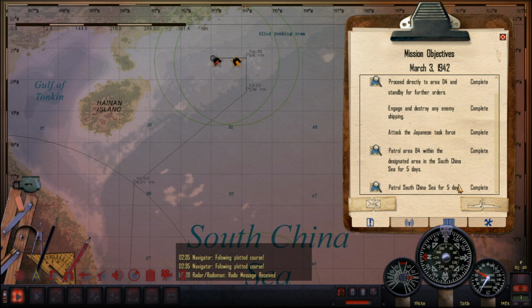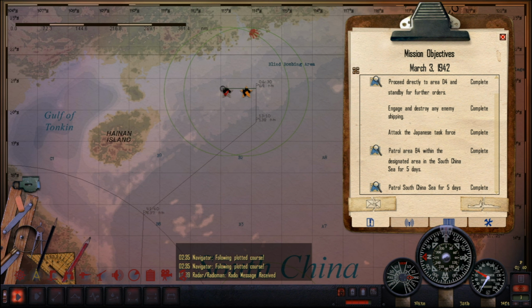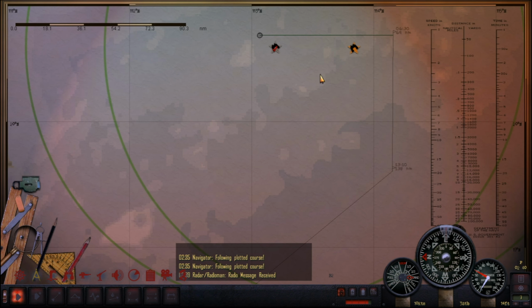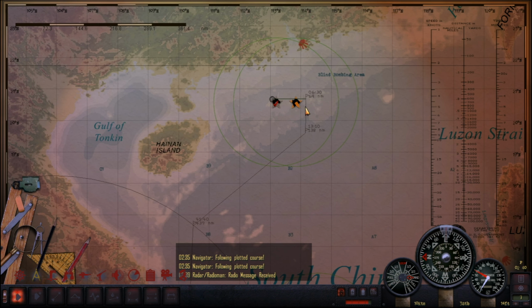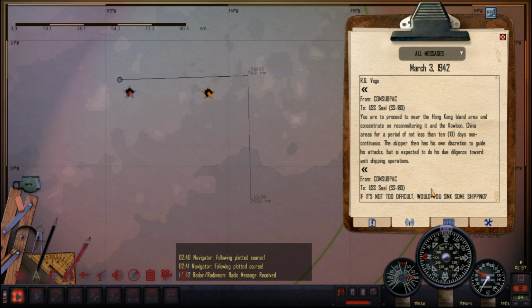Patrol South China Sea. Where are we? I can't see. That's not showing up on the mission objectives. All right. Well, I think we need to patrol here for 10 days. That's what I'm guessing. So they've basically told us to stay here for another 10 days. I don't know what they think we're going to find, but we'll do as we're told.